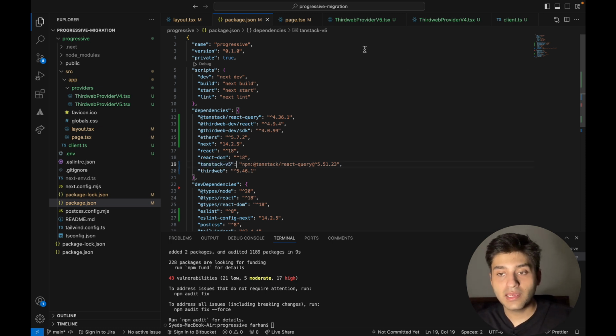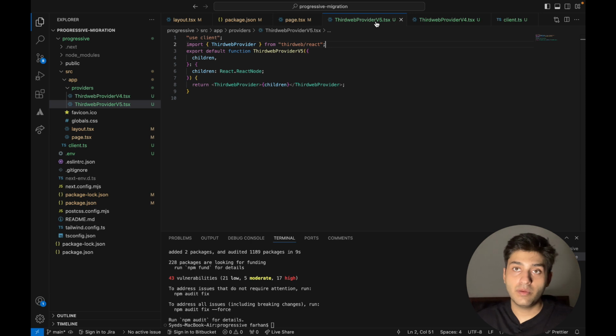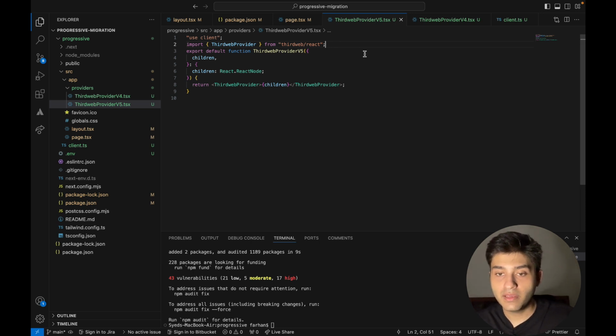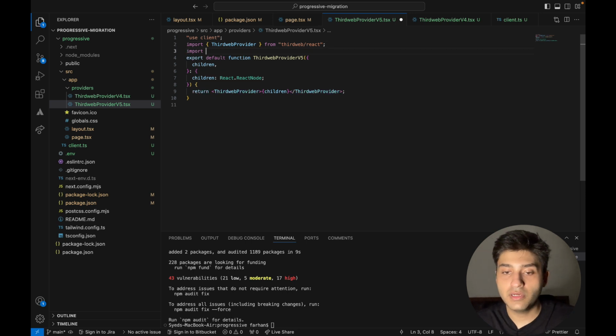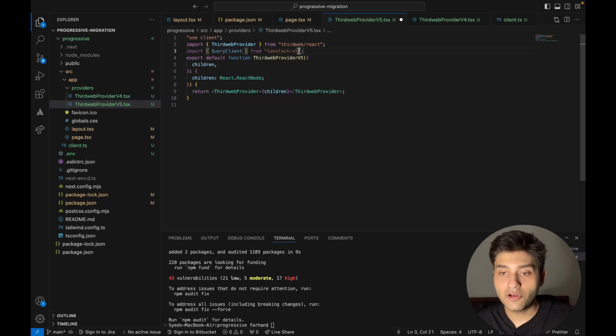Now we can go ahead and import both the query clients into our respective Thirdweb provider files. Now in the case of the Thirdweb v5 provider, we can go ahead and write import QueryClient, and we get the option to import it from tanstack-v5, which is the alias that is specified.